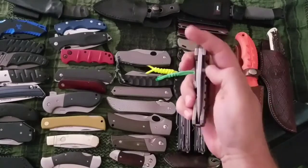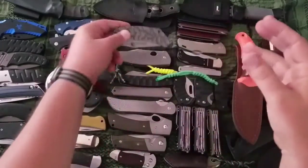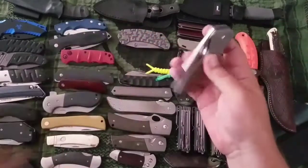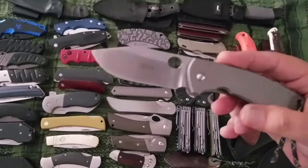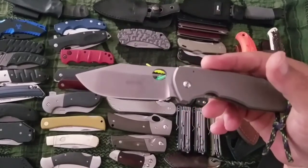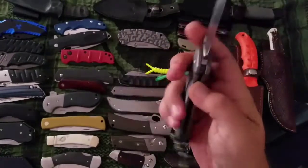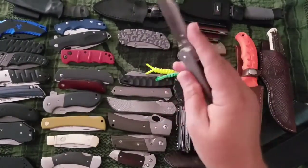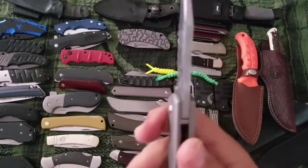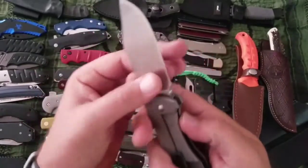But you know, for that steel and titanium, why not? Next one, another chunky monkey, the Vox F32. That's a CPM S35VN steel, $135 knife. This is a great little knife. Pretty good blade centering. Really thick blade steel, but still kind of thin behind the edge, convex.